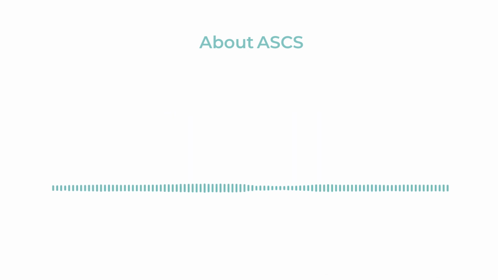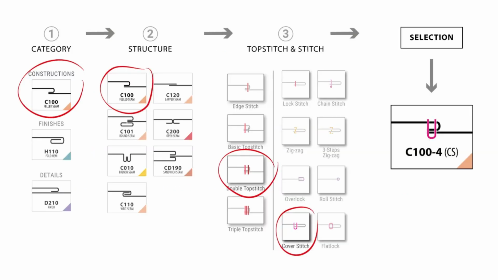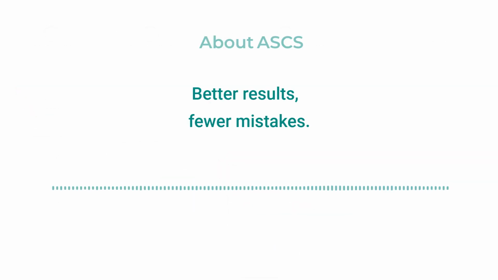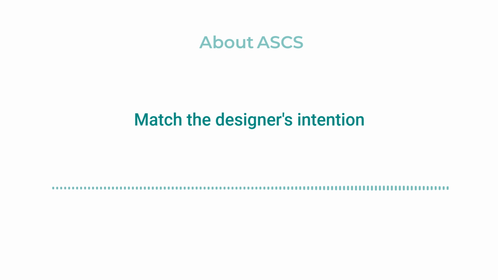Precisely. So for you listening, what this really means is that a complex decision, which seam goes where and how, gets broken down into these manageable, logical steps. Right. It takes the guesswork out, leading to better results, fewer mistakes, and ultimately a product that actually matches what the designer intended. Much more reliable.